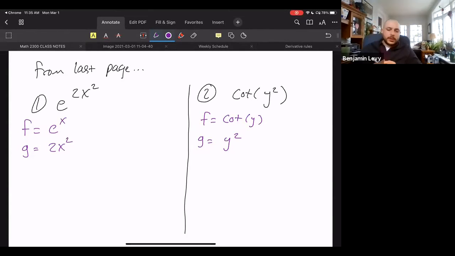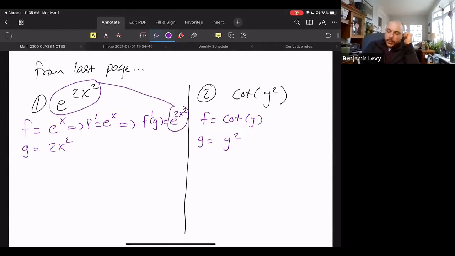Okay. Anyway, so let's look at this one. Hopefully you had some time to think about it. We break them apart into the two components, right? You take the derivative of f, e to the x just stays the same, right? That's the best rule out there. But you want to have g back in there. So f prime with g in there is going to be this, right? That didn't change actually.